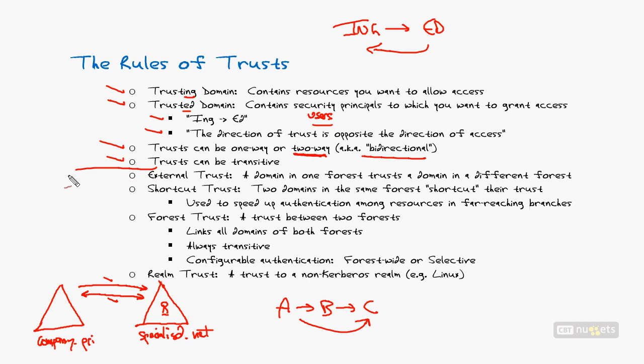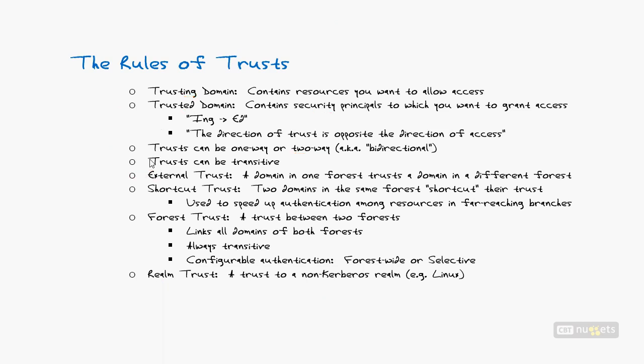All right, now the second half of these rules are the types of trusts that are going to be available to you. Another awesome test question here because this is just kind of academic, silly stuff. So there are really four categories of trusts that you have the potential for creating, the first of which is what we call an external trust.